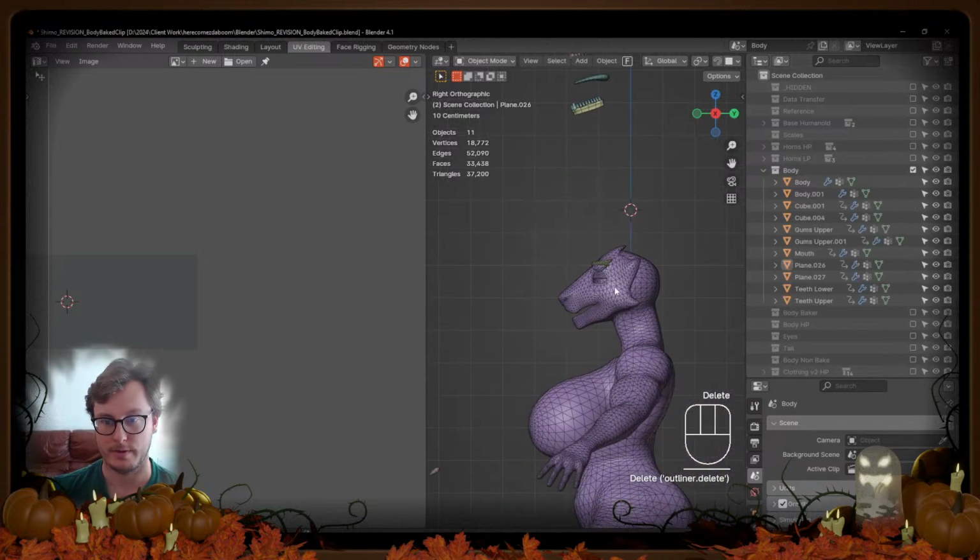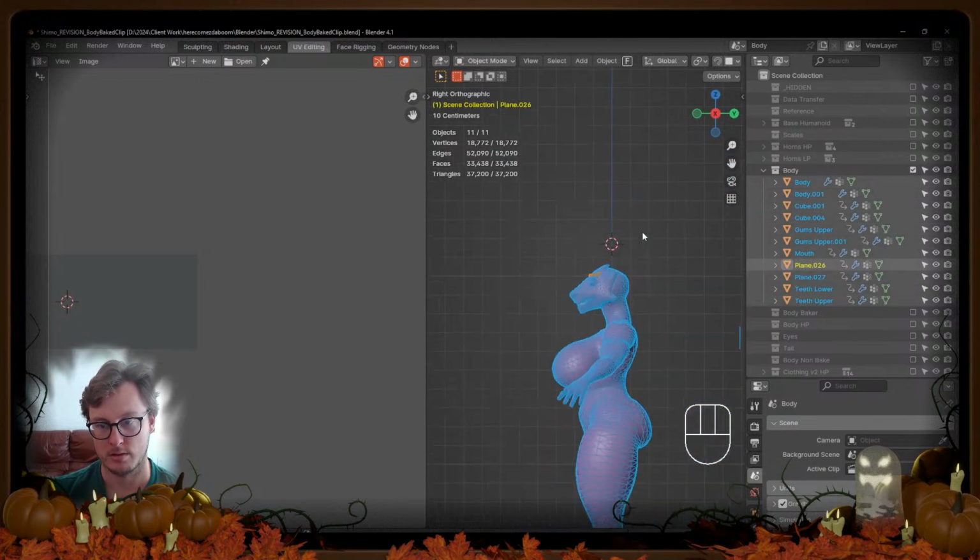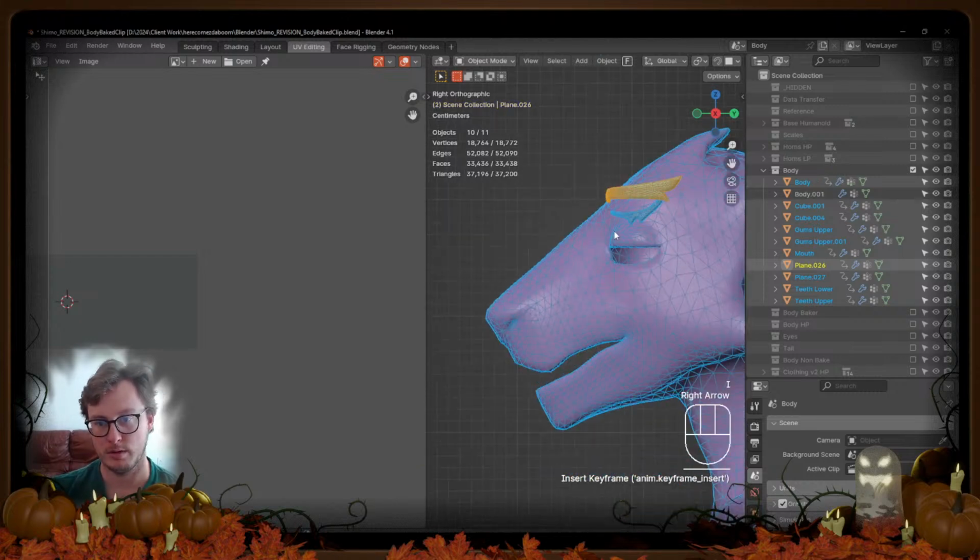All right, now frame 1, everything's at 0. Then frame 2, everything. Actually, I should have done that with the high poly as well.